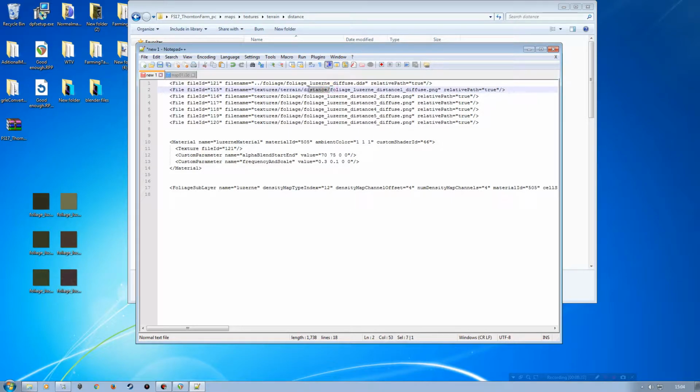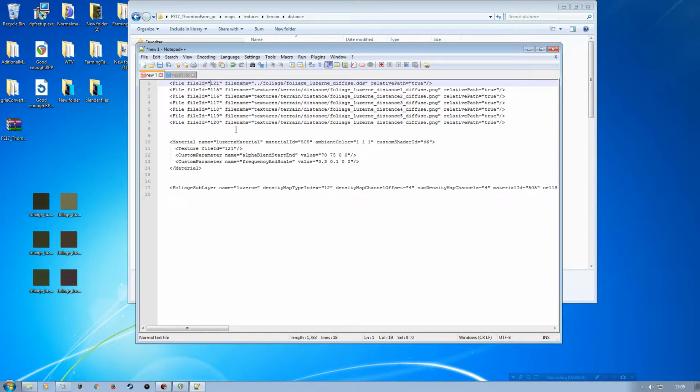So now what I can do is copy that one and then paste that in to all of the others. So I don't have to type it every single time, which is good. Okay, so now we have our correct path file names for our distance to fuse channels. We will need to edit them slightly before we can actually use them, but that's fine. We'll get to that later on.